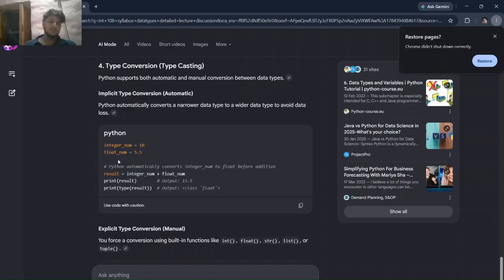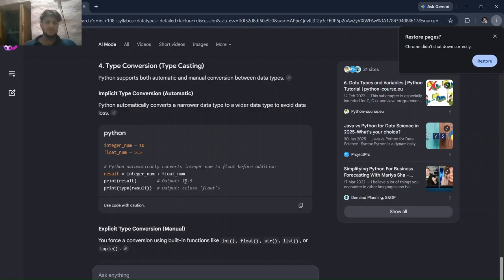So Python automatically converts the integer num to a float before addition. When you use any operator in the Python language, it automatically converts the integer number to float before the addition.